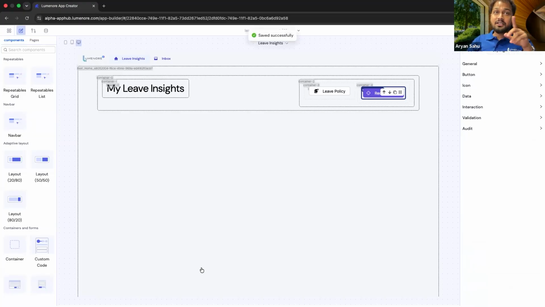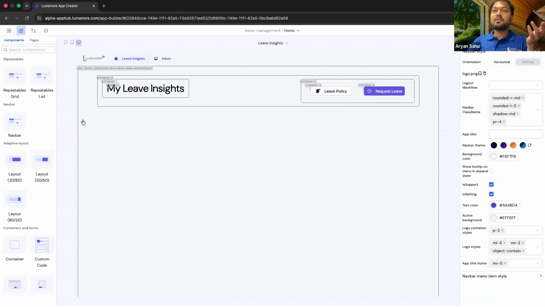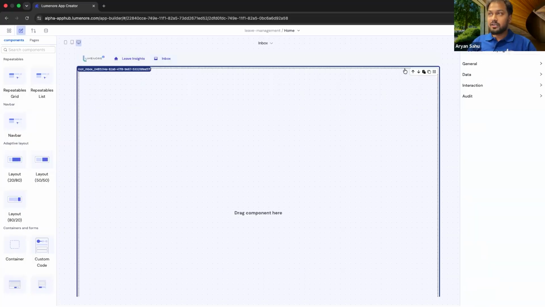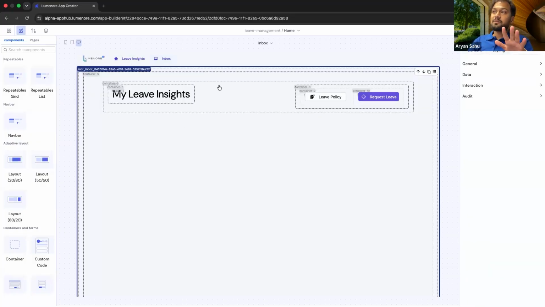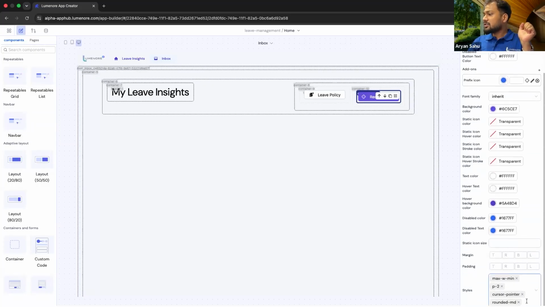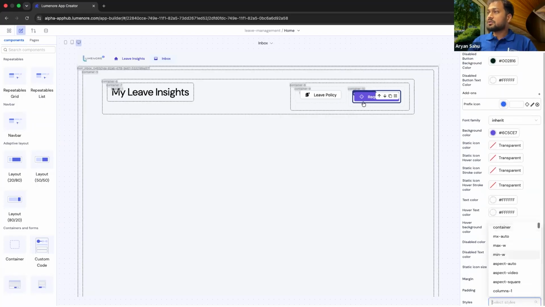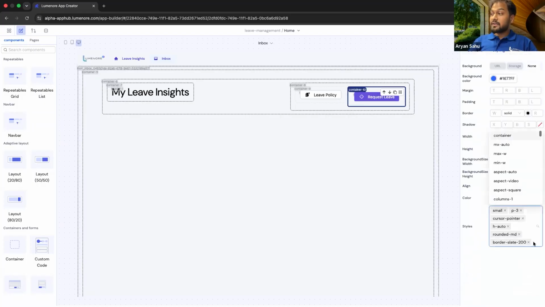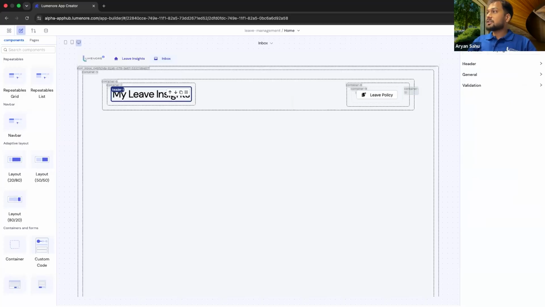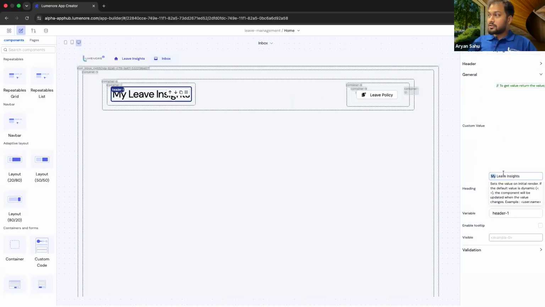Now you'll notice that I created it on this page, but this other page was blank. What do I do? We have a very good feature called the copy component feature. I do not have to build it from scratch. I'll just click on copy and go here and paste. You can see that this page has been replicated. Now this page did not have this button in our Figma. So I could remove all the stylings, or I could just go on the container and say hidden. If I say any style is hidden, it's gone. And just like that, we are ready. I'll just go here and change it to leave requests.